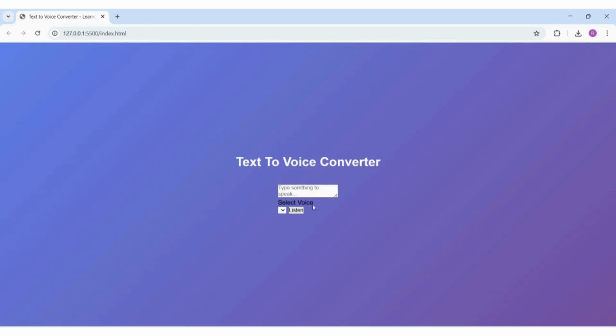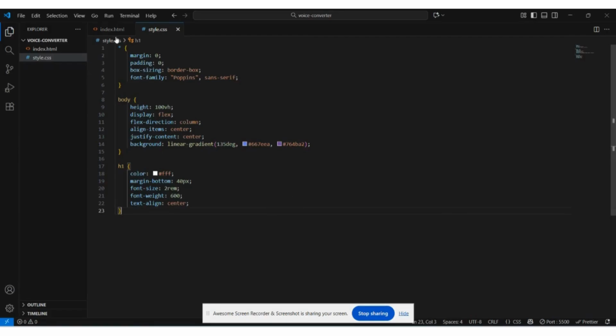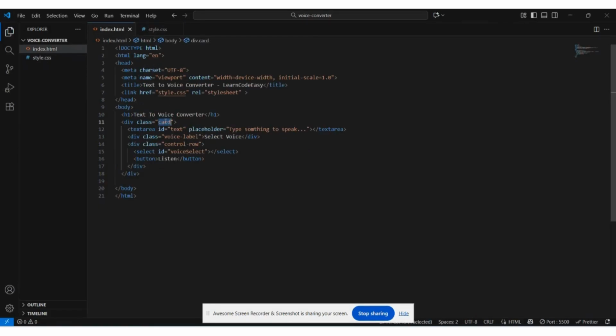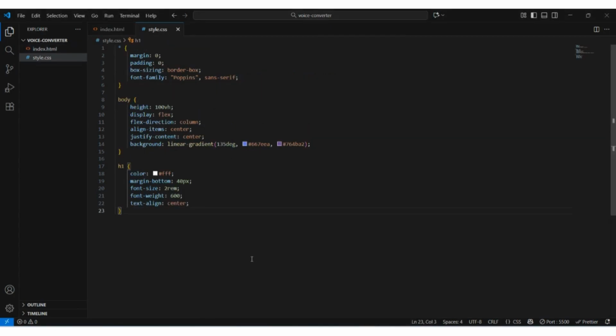Now we will add the CSS for these. So let's come back, and here in the CSS file, we will add this class name, and now we will add CSS properties for this class.